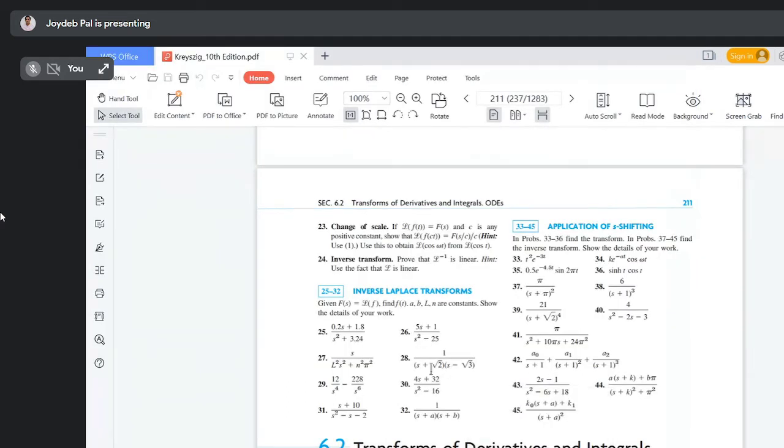Okay, next, see problem number 28. Do I need to solve or you can do it? 28. Look, this problem can be solved in two ways. By using partial fraction, you can solve it, or you can multiply these two factors and then make it a whole square form. In that way also you can solve. You get it or not?